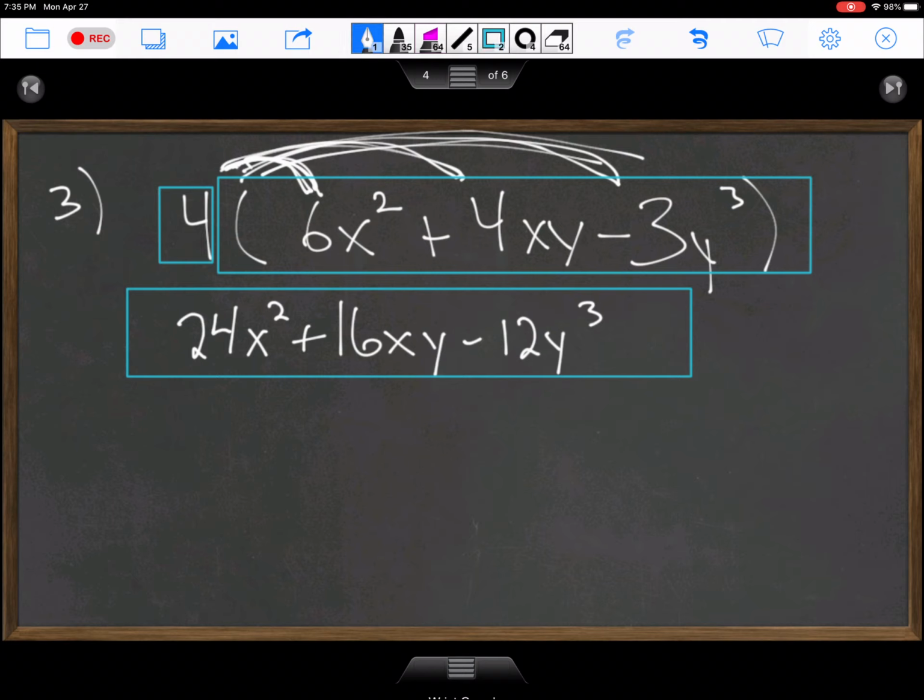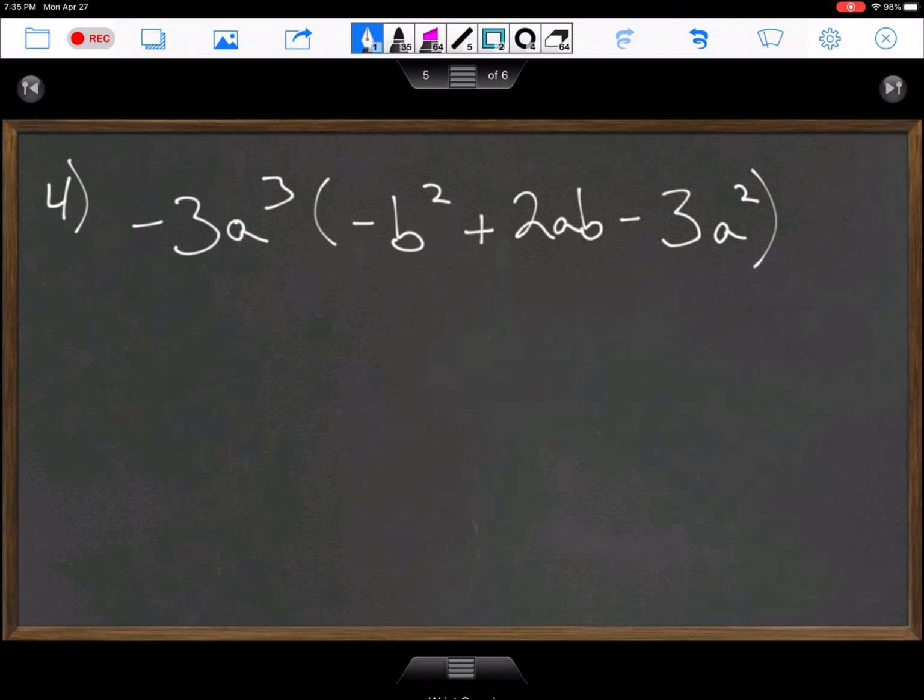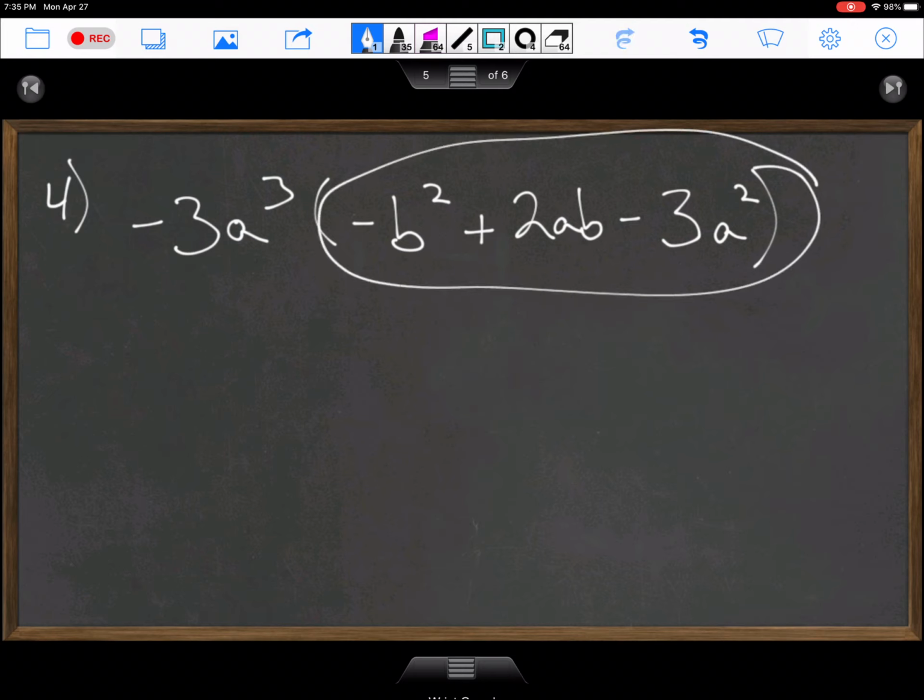All right, friends, we have one more here. It looks brutal, but it's not. Just stay with me. Nothing's magically attached. I'm just multiplying. It's kind of like a bunch of your mini exponent problems, but we have to put it all together. So this is going to be a third degree monomial, so third degree, one term, times a second degree trinomial. So this term second degree, this term second degree, and this term second degree. That looks like a pea pod.